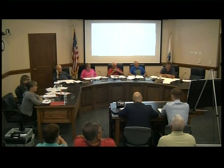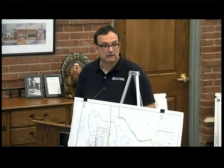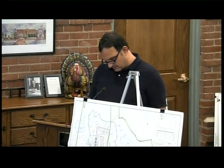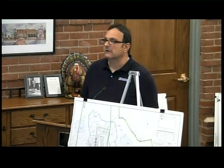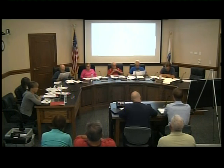If it's boulders, we're showing it right out to the very edge of Boxford Street. No, it comes to the edge of the property line. They can't put it in the right-of-way. So the dotted line is the edge of Boxford Street, the actual edge of pavement. You can see the dark line is the property line, and parts of the driveway incur into the right-of-way as they would in order to connect to the roadway, but the wall does not go that far.